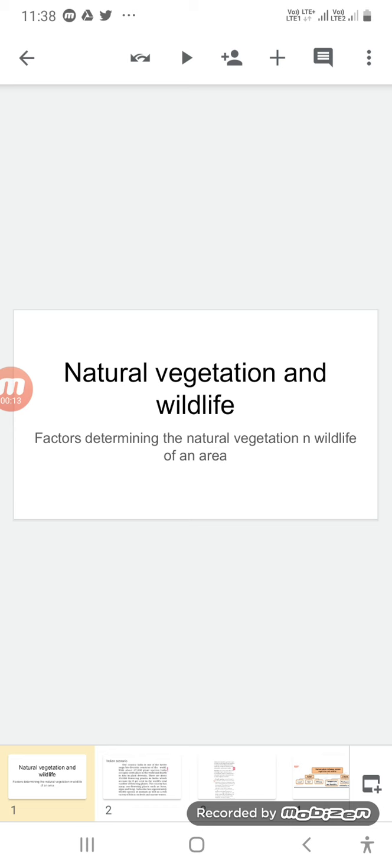Today, we are going to start our fifth chapter of your geography book, that is Natural Vegetation and Wildlife. I have divided this chapter into six subtopics. The first will be the introduction with some important terms like flora, fauna, vegetation, natural vegetation, virgin vegetation, and cultivated vegetation. And the second will be the Indian scenario. Third, the factors influencing natural vegetation and wildlife. Fourth, types of vegetation. And fifth, wildlife. Then the recapitulation of the whole chapter.